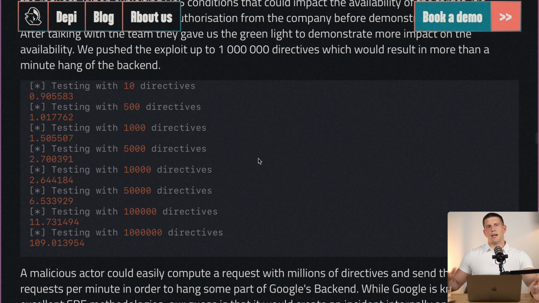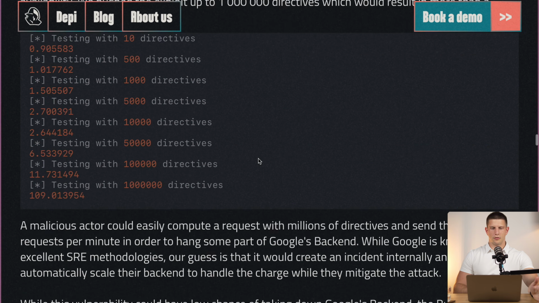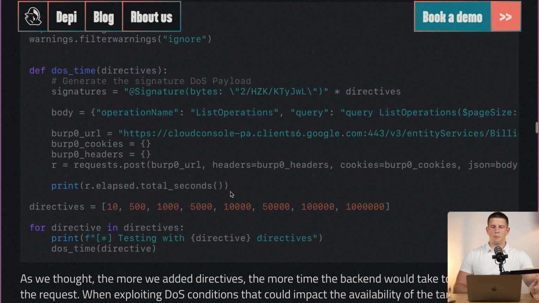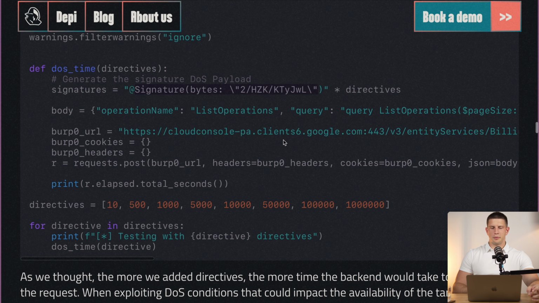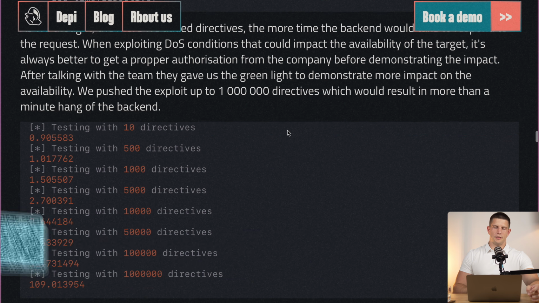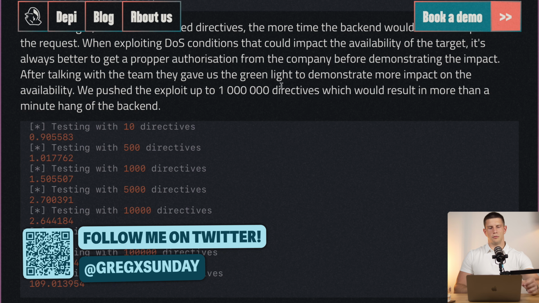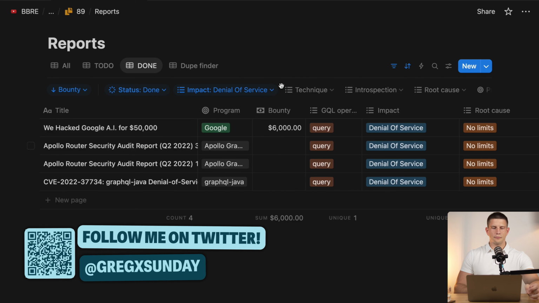So they got another $5,000 on top of this. So it was a really nice bug. They batched the directives, which were used in a little bit of an unnatural way for them. So it was very creative and very nice, and nice for Google to reward it as well.